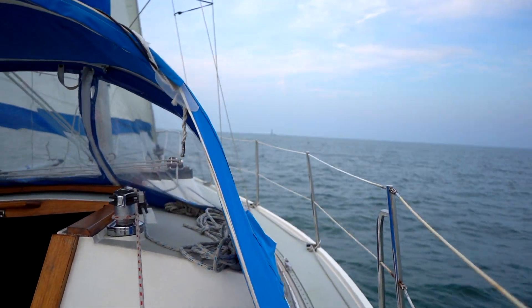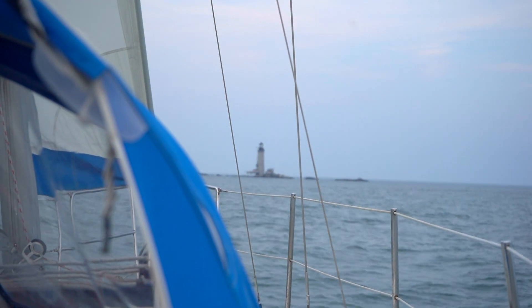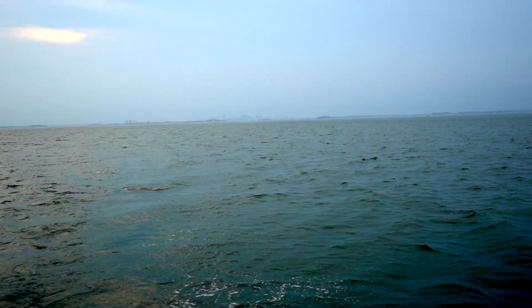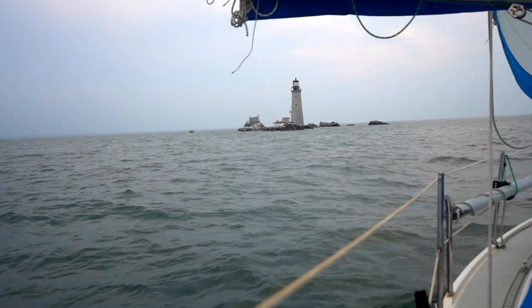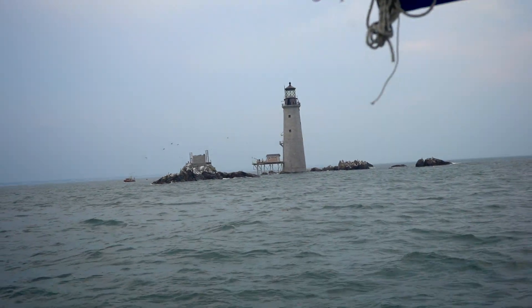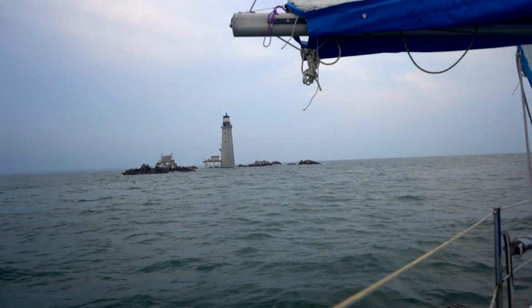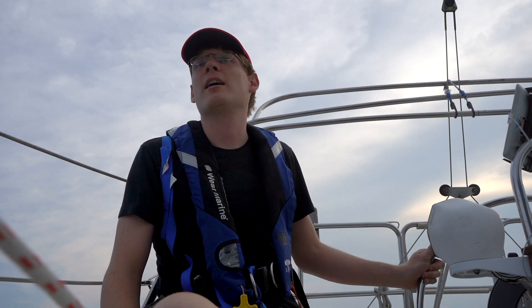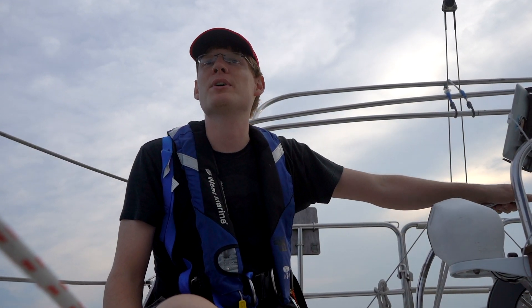Charcuterie for dinner? We're getting there. There's Graves on the horizon. Blasting along five and a half knots downwind right now. This boat doesn't sail particularly fast downwind, but I'm not too excited about getting back into the harbour because we're going to have about one and a half knots of tide against us.